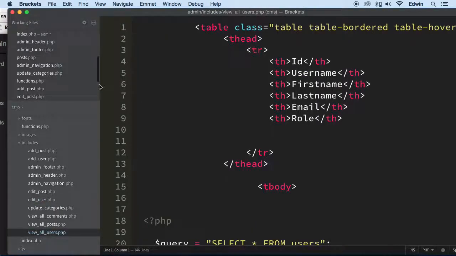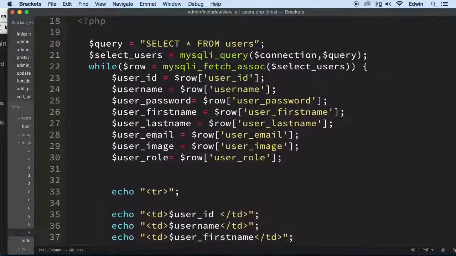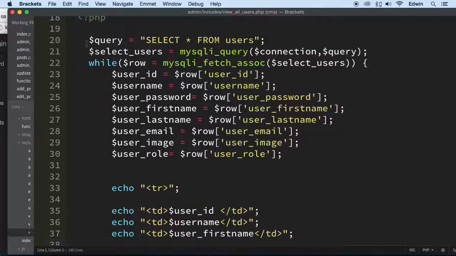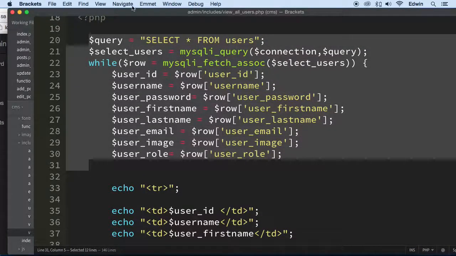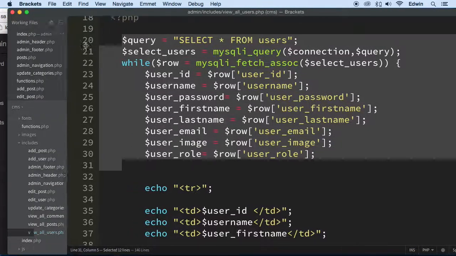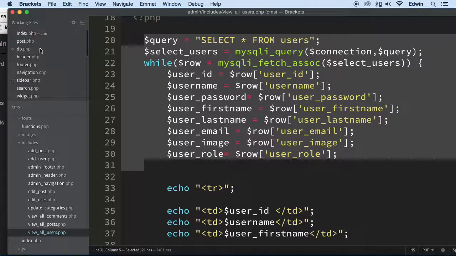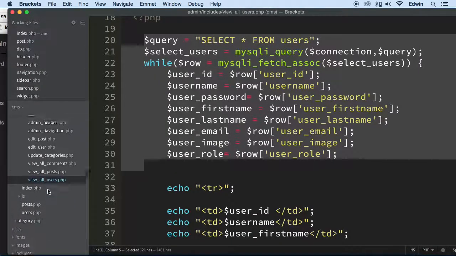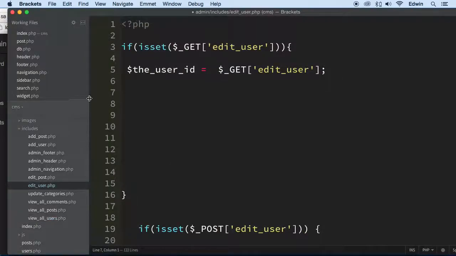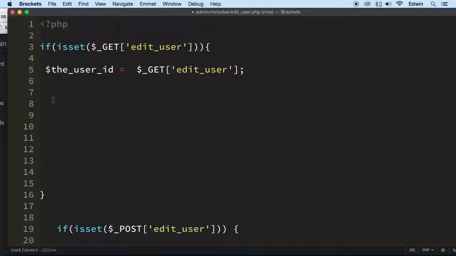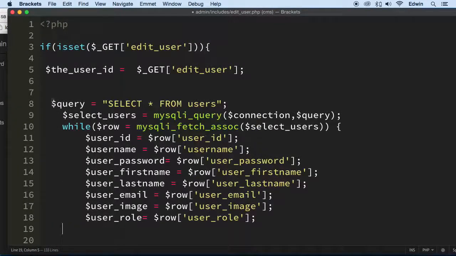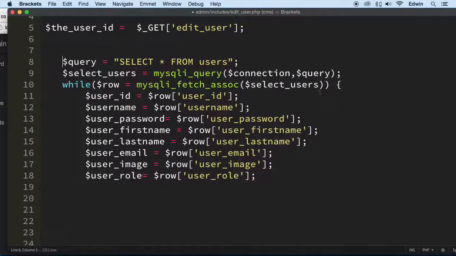That has the code, that piece of code right here. So let's grab some of this. Let's go back to the edit user page, and I'm just going to use this one here, edit user. All right, and I'm going to copy all that code right here. Perfect. We're going to modify this a little bit.